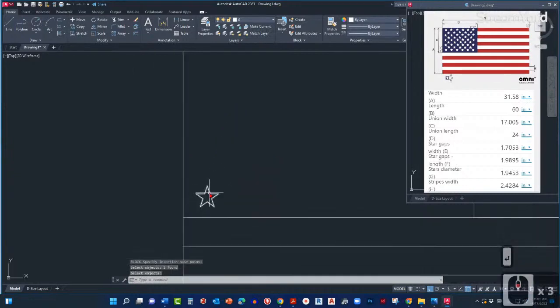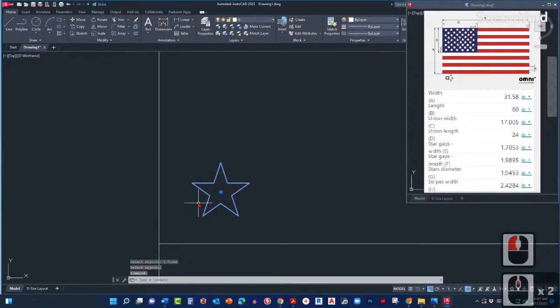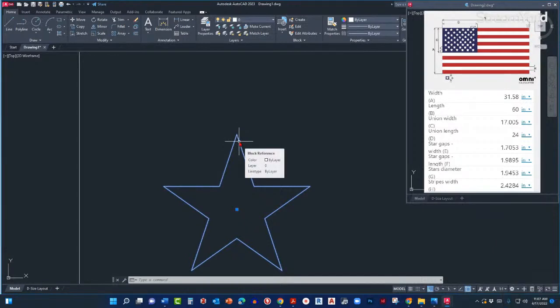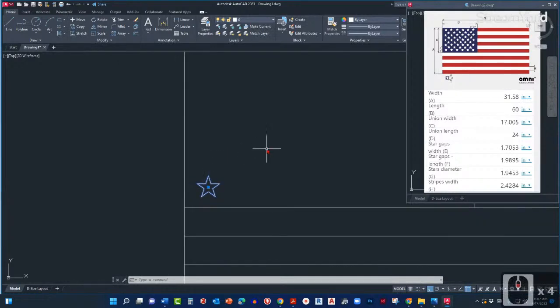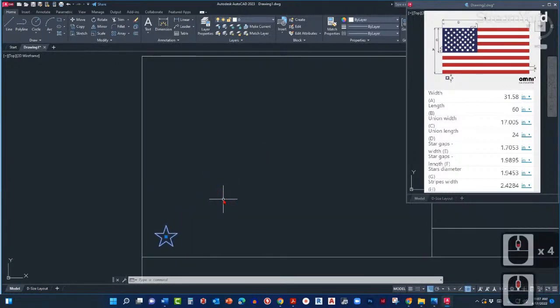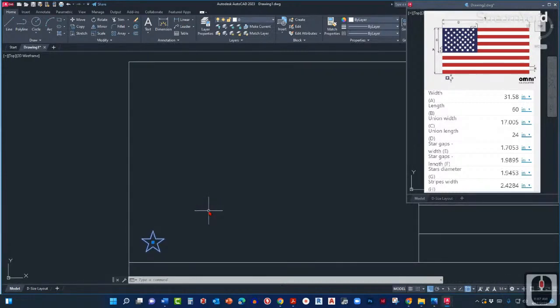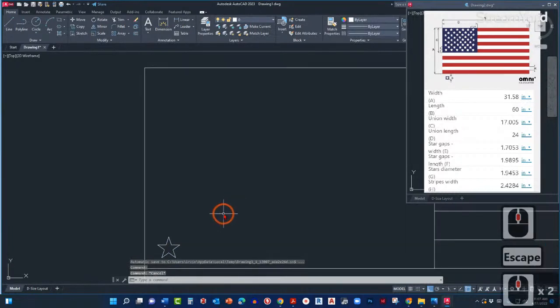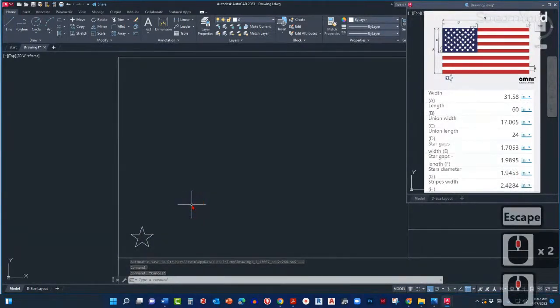So now what happened is that if I select this star, this is not a polyline anymore, but it is a block. So a block that if I hover, you can see it says block reference. So again, block is an efficient way to update objects, and in the future, you will see how all of the other stars will update automatically. So let's keep moving, and now let me introduce you to another command that is called array.